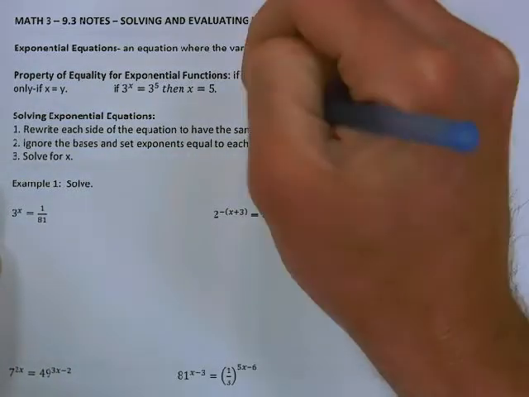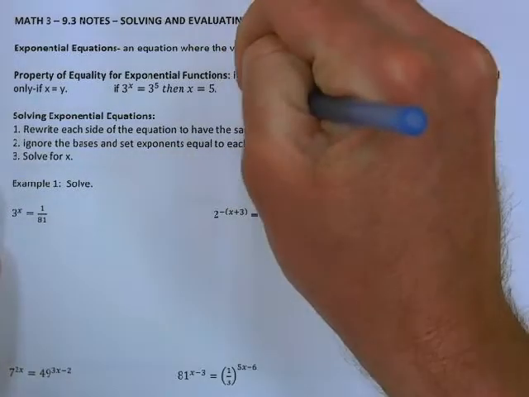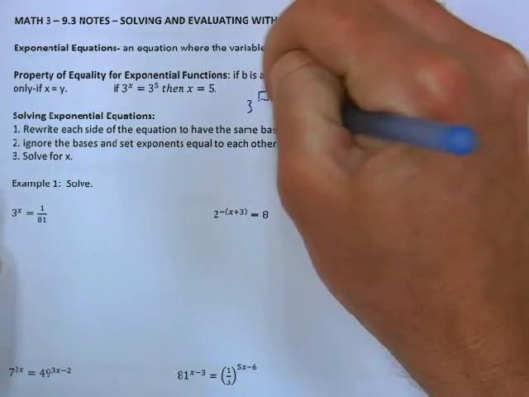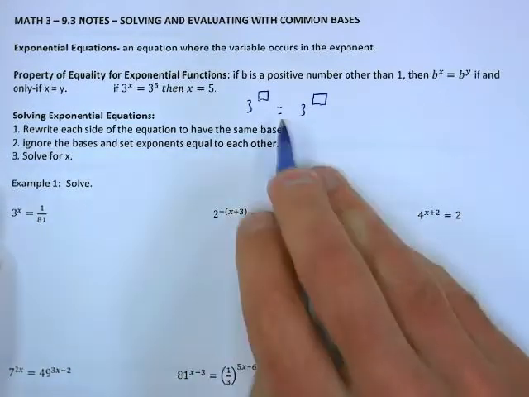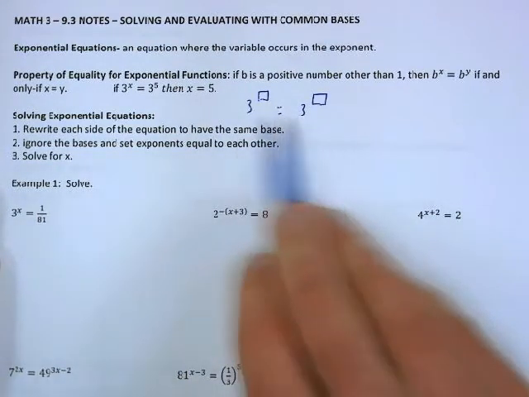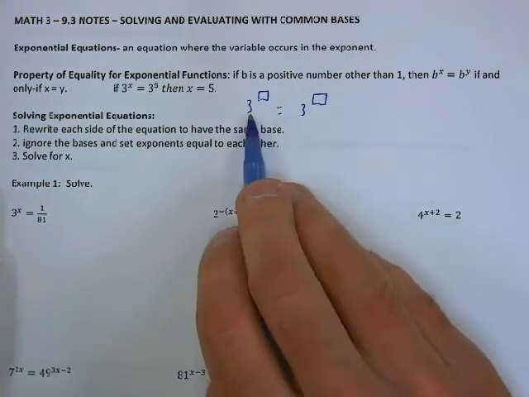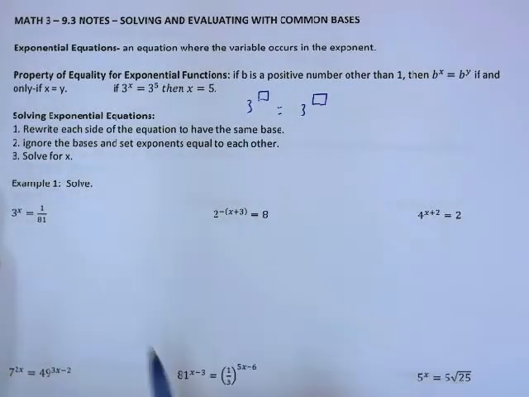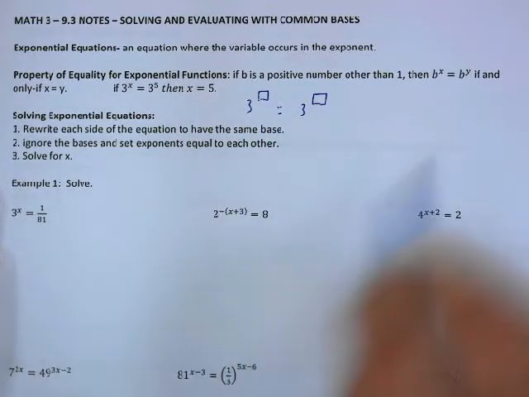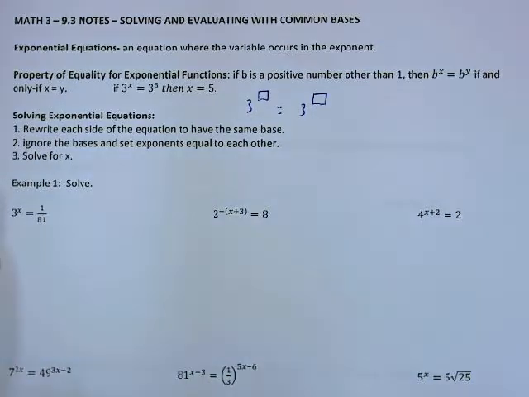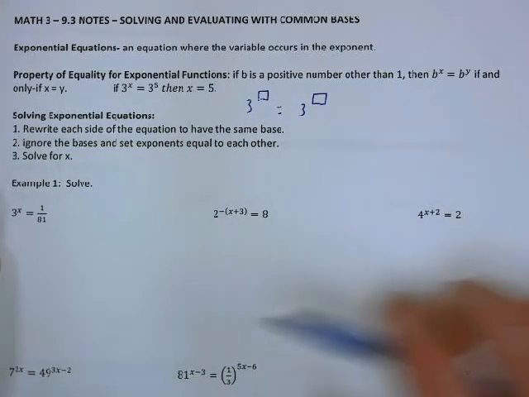That should make sense because, sticking with the same base, if I have 3 raised to some power and that's equal to 3 raised to some power, well, since my base is already matched, then my exponents would have to match. So if this is x and this is y, x would have to equal y, and that's what they're saying over here. Okay, so we looked at that last time. We're going to be looking at that idea again today. The algebra is just going to be a little bit trickier. All right, let's just dive right into the examples here.